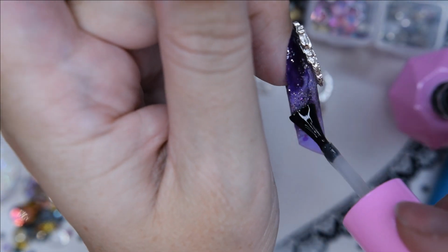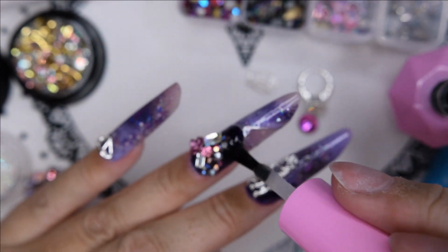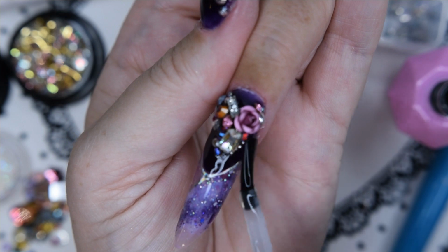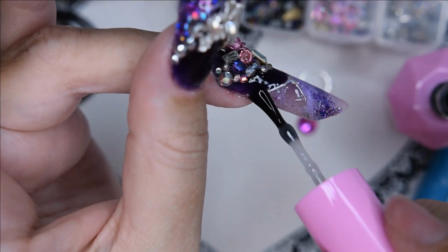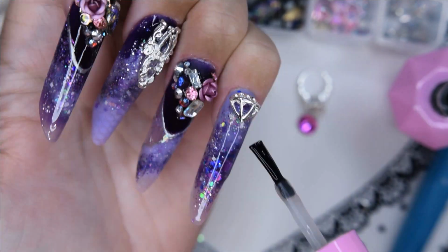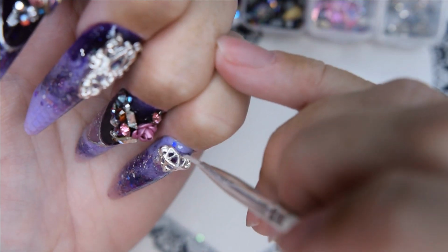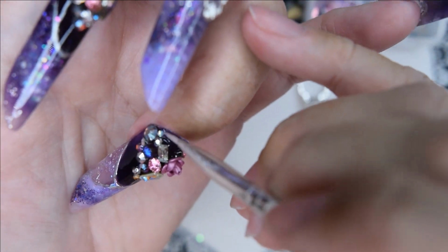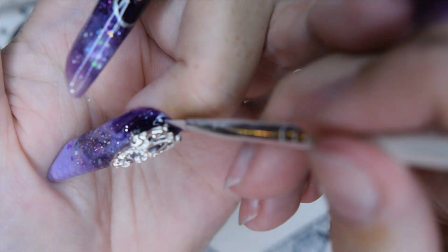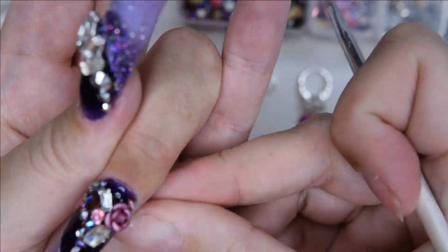So I seal in everything, all my jewels. I push the brush up against it, and then where I cannot reach with the brush, I go in with a smaller brush around the back of my nails, back until the cuticles. So I go up until, not over my stones. Then I cure this last layer. I always cure that for 60 seconds, because that gives that really hard and great shine, at least with this product.